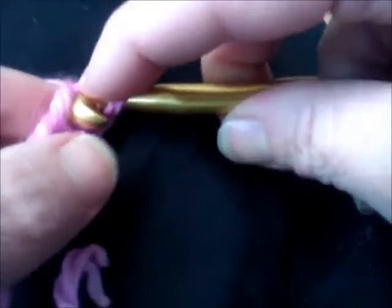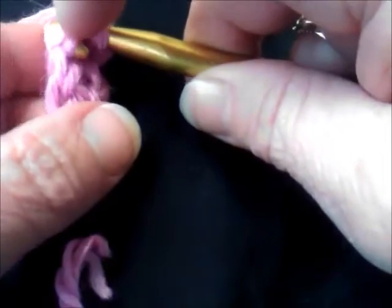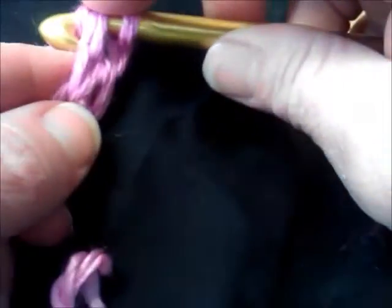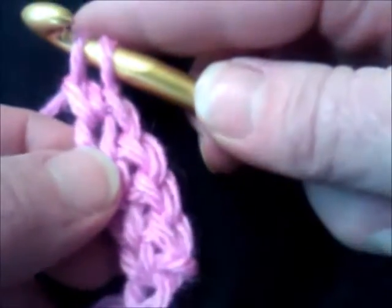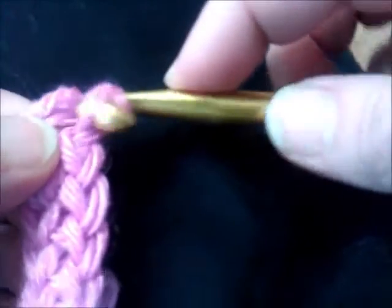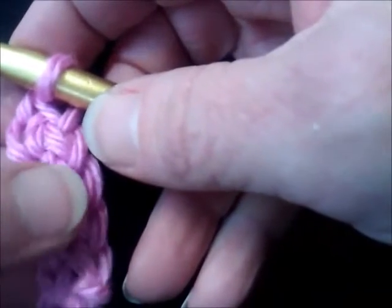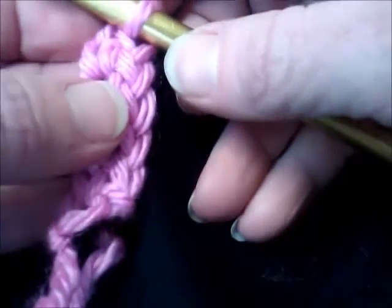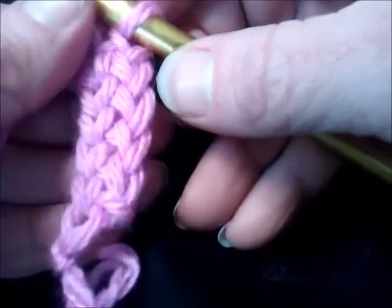Let's do it again. Under the 2 loops, yarn over, pull up a loop, yarn over, make your chain stitch, yarn over, complete your single crochet. Now we have 1, 2, 3, 4, 5 of these now. And you can just do that as long as you need it to be.